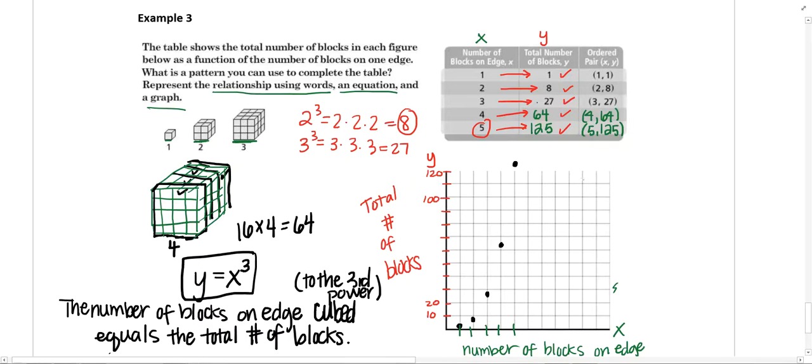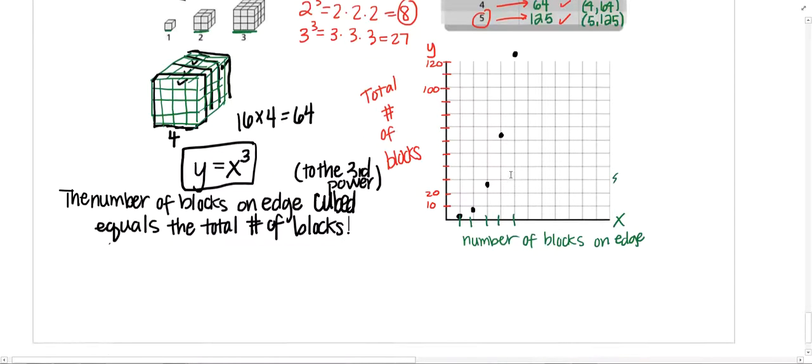Okay, so you can see I already graphed it, and I'm not going to connect the dots again because you can't have half a number of blocks. It doesn't make any sense, but you can see that it's not making a line, it's making a sharp curve just like before. All right, that's it.